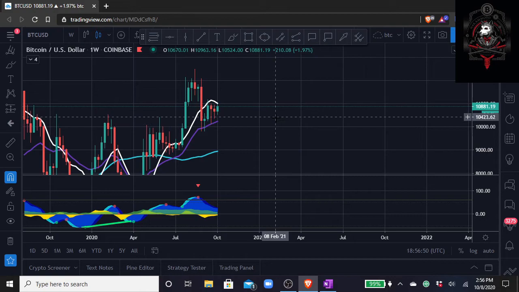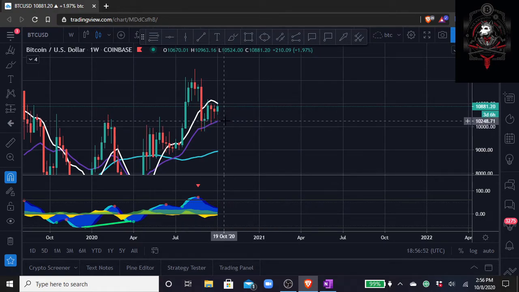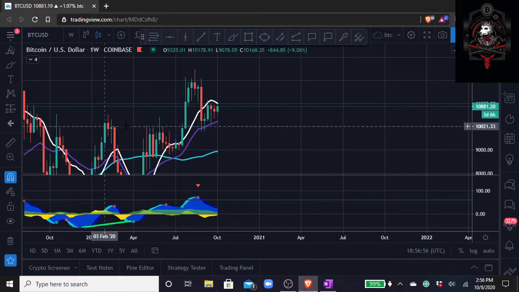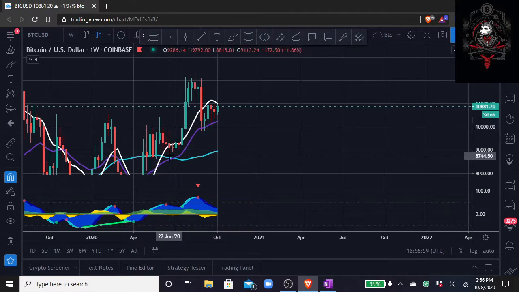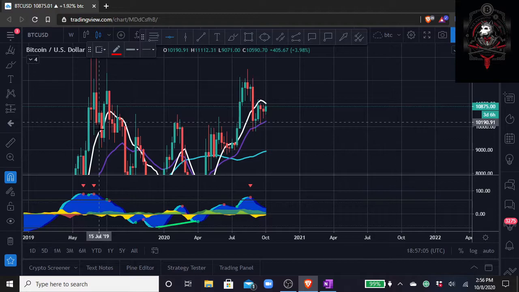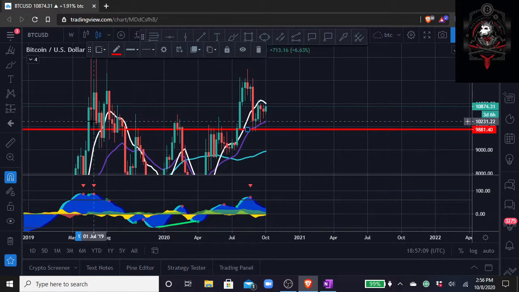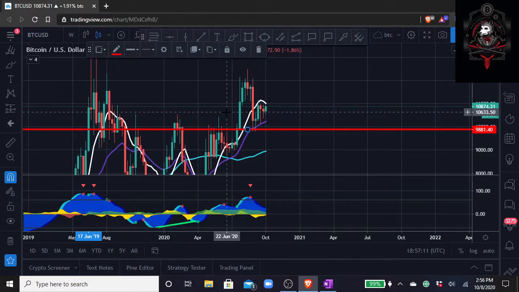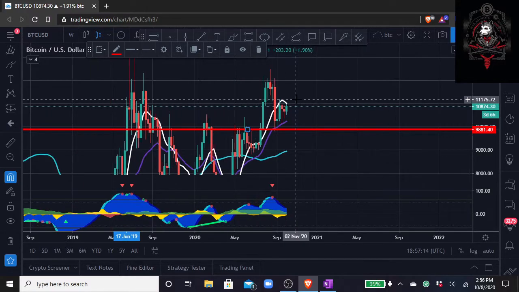It's a possibility. Look at your 21-week moving average. It lines up perfectly with support here. Old resistance turns into new support. You can see here if we draw a line straight across, this is old support, becomes new resistance, becomes old support. So boom, all the way across. There's a couple different areas through there. Be watching for that, guys.